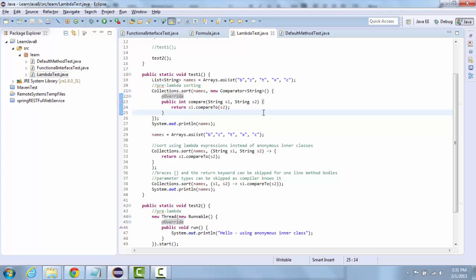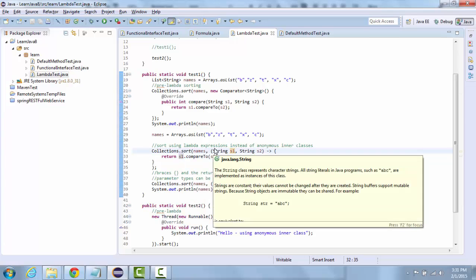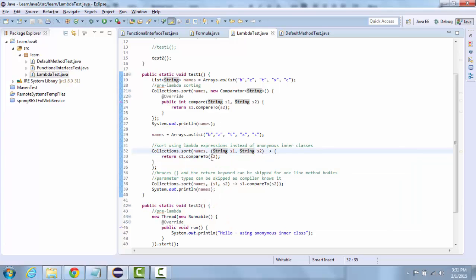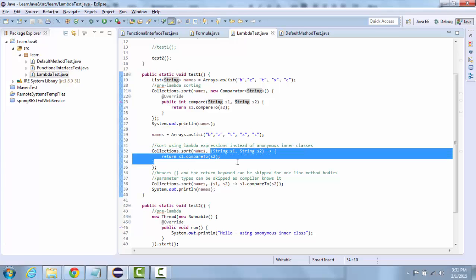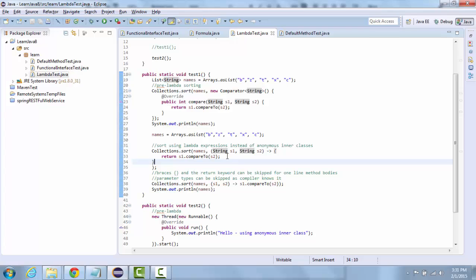Next, let me show you how we can achieve the same functionality using lambdas. Again, I'm calling the same sort method, and instead of the anonymous inner class, I have this lambda. It's taking two parameters, the two strings that I need to pass, string s1 and string s2.